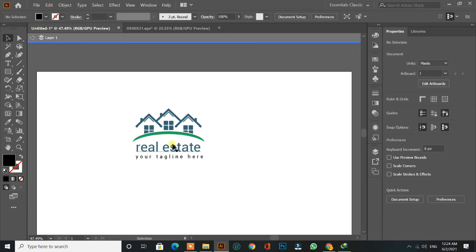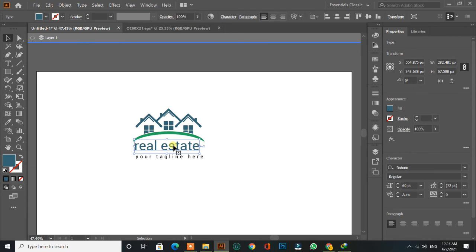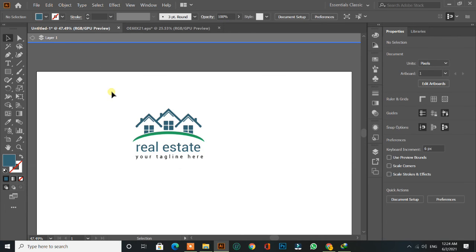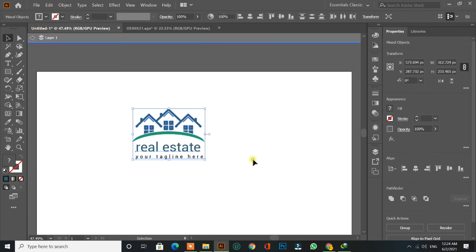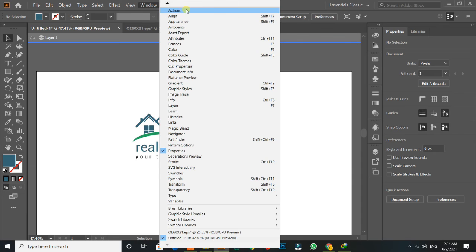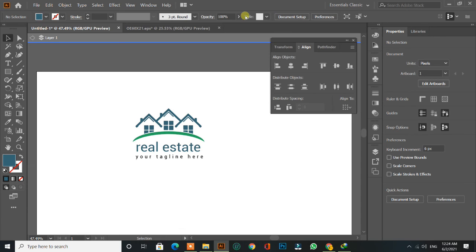So now our logo is almost ready and we can make adjustment like alignment by getting rough idea. But you can even use a tool which is called align tool, and align tool can be accessed in the window. You can see align and it has the shortcut shift plus F7. So let's click align and we have the option here.